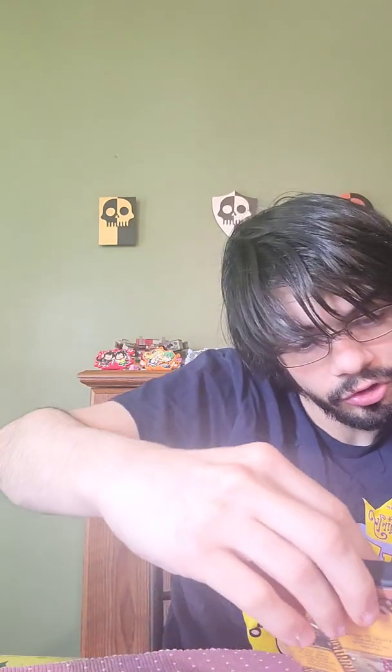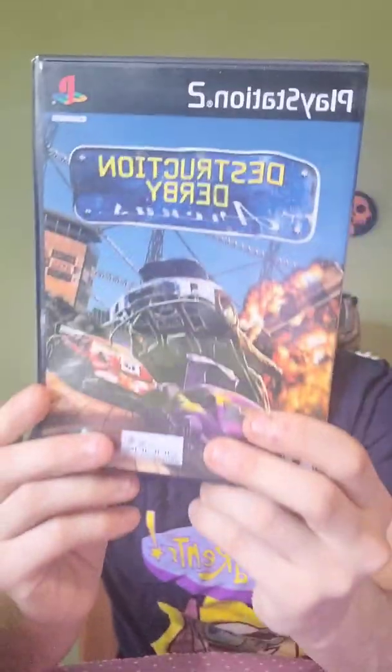And then we have some quite nice games. We have Destruction Derby Arenas. I don't even know how to say that word, Arenas. Anyway, Destruction Derby game. I guess there are people that really like these racing genre games. I'm not really a big fan. So, Gran Turismo 4. I like the cover so much. It's so simple, nothing on it, just the pedals, and it's amazing. I'll definitely try that. I'm waiting on the next Gran Turismo for PS5. That's gonna be one of the few racing games I'm ever gonna get, because I'm really interested. Then we have Jak X Combat Racing, same game. I've got the Platinum on PS4.